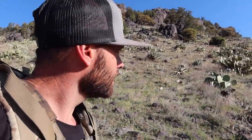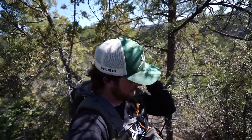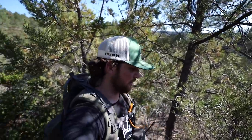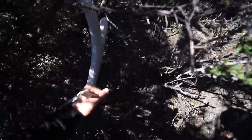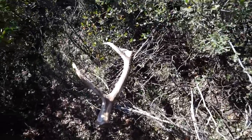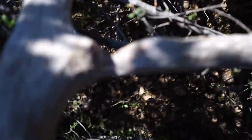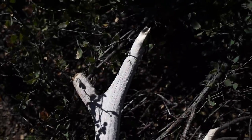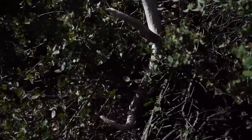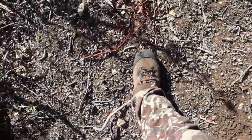So far it's not popping — nobody's found anything. I just finally found my first antler of the day at 9:45, so I've been hiking about three hours. It's an old chalked, chewed-up antler — pretty decent bull though. He is chewed up on every single part of this antler — his base is gone, every piece just chewed up. That one's gonna have to stay here. We've got old sign, so far nothing too crazy.